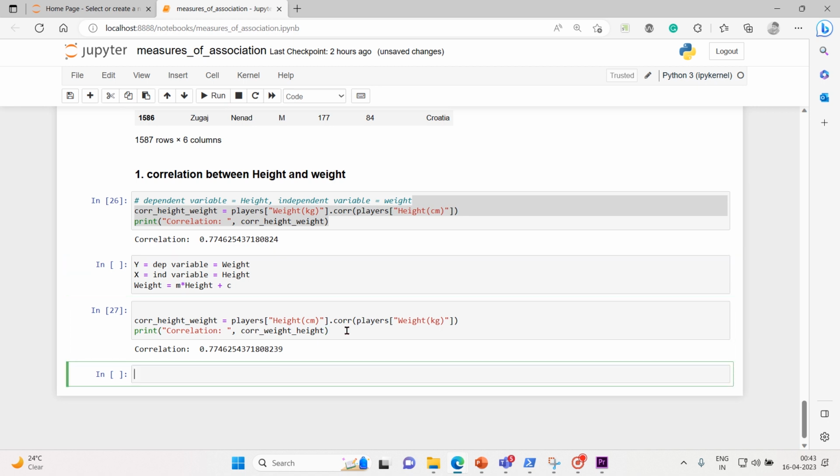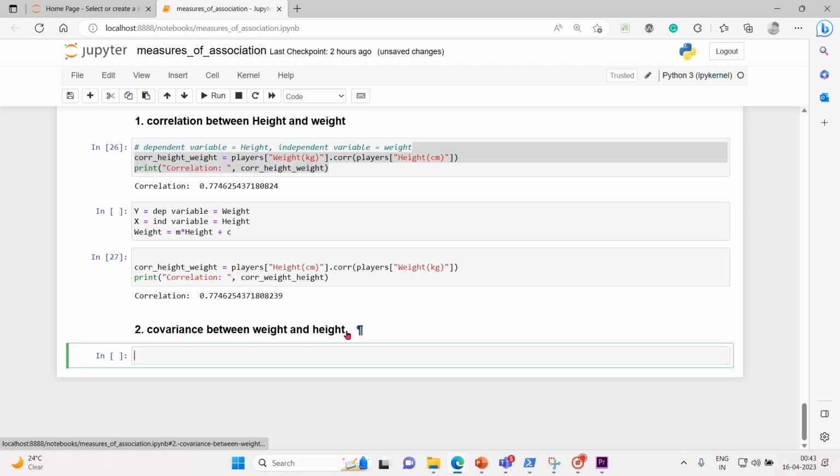So now let's calculate the covariance between weight and height. So we got the correlation of 0.77, that's the Pearson coefficient of correlation. Now let's calculate the covariance. Everything remains the same.